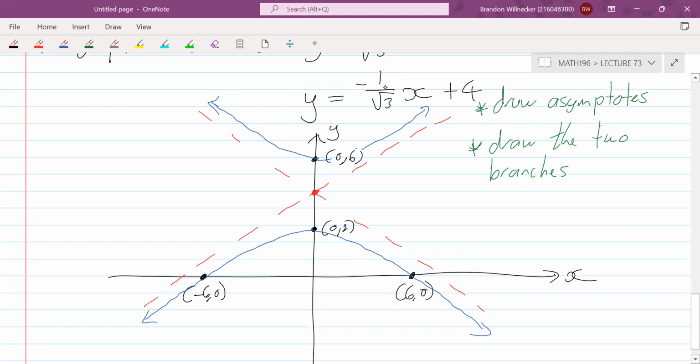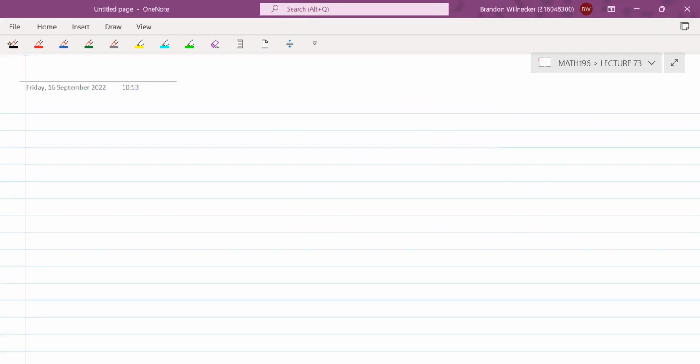Okay, so that is how we sketch a hyperbola. Now, I just wanted to go through one thing on going from the definition of parabolas, ellipses, and hyperbolae, using the definition that we looked at last time and converting that into the Cartesian form that we know. So let's just go through the three definitions quickly. By that, I mean the geometric definitions. Remember the distance from the focus points to the curve, that definition there.